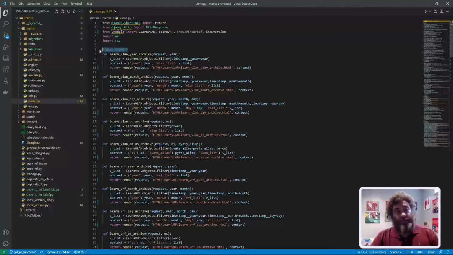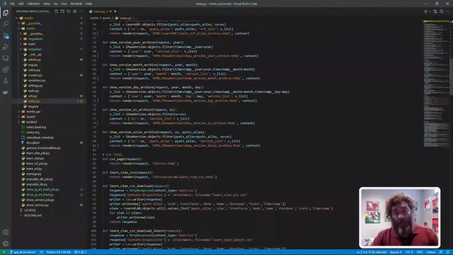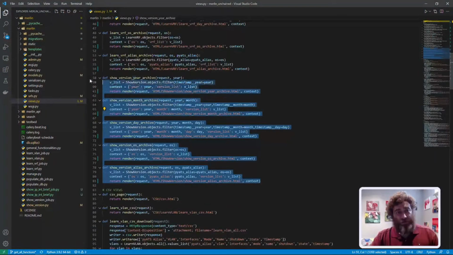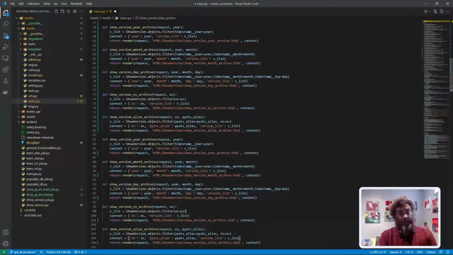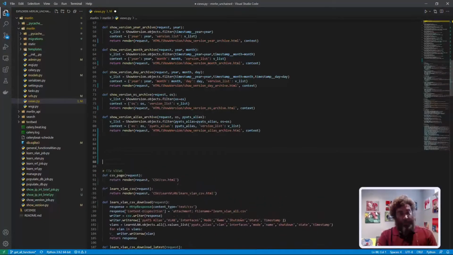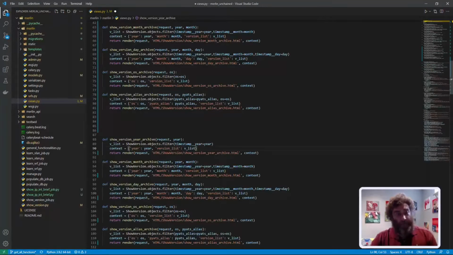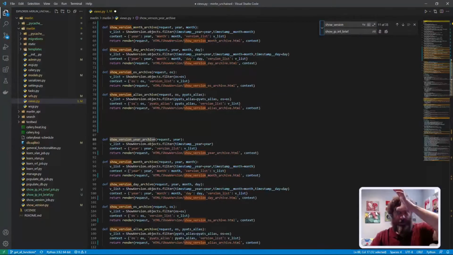Now I have my HTML views here. I have to import my new show IP int brief model from my .models. And now I'm going to, again, copy paste. I'm going to find all of the show versions and paste them here. And I'm going to put a breakpoint in so I know where I am. And I'm going to take show version. And it should already have show IP interface brief.